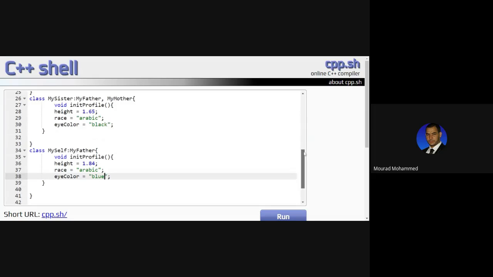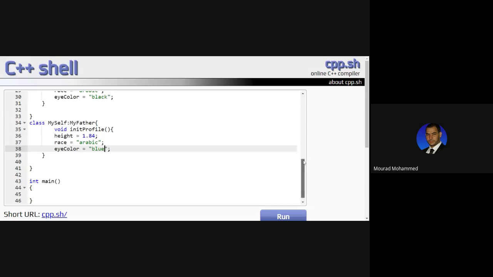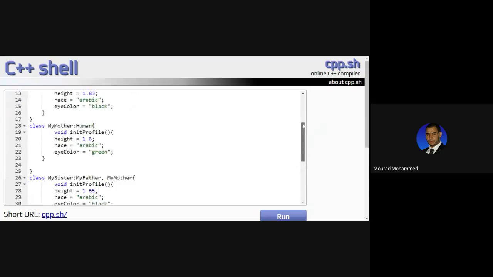Good. Since they are procedures, I'm going to add the cout statement for all.